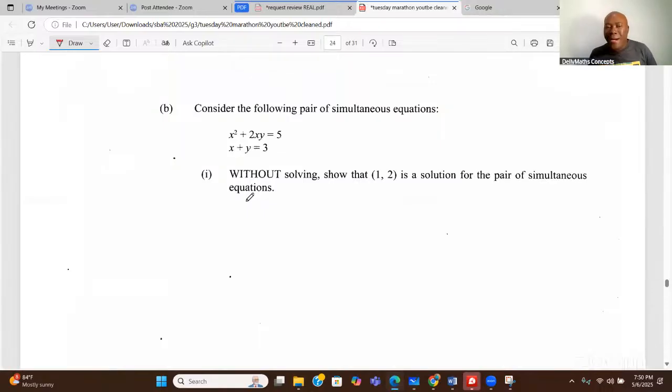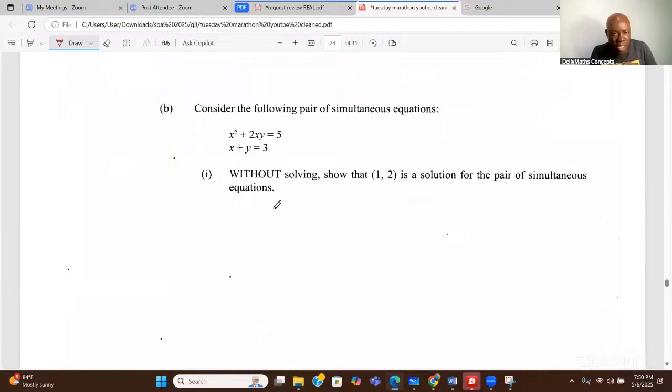So we're still at number 8. They give speed and velocity, but they can also throw in algebra. It says consider the following pair of simultaneous equations. Whenever you get simultaneous equations at number 8, it's going to be the one with 4 answers, like 2 pairs of answers. It's going to turn into a quadratic. x squared plus 2xy equals 5. That's one. The second one, x plus y equals 3.